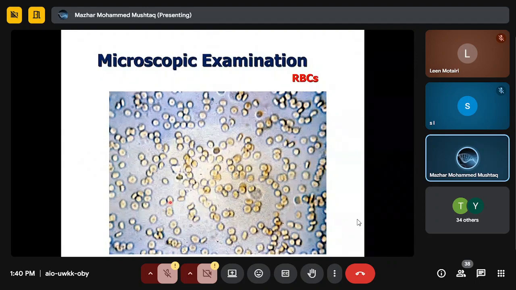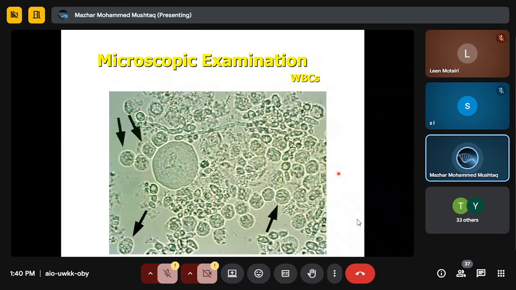You all know the shape of the red blood cell is sort of biconcave. That is why you can see a dark dot in each of these cells. That means that these cells are normal. They are not dysmorphic. They are normal red blood cells. As we go on, this is the white blood cell with a multilobulated nucleus. You can see the multilobulated nucleus here, so that can be easily seen.